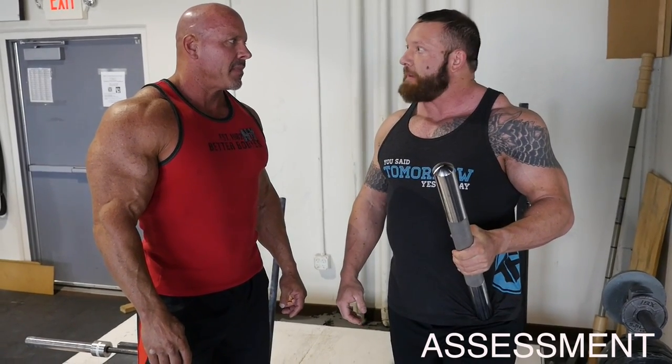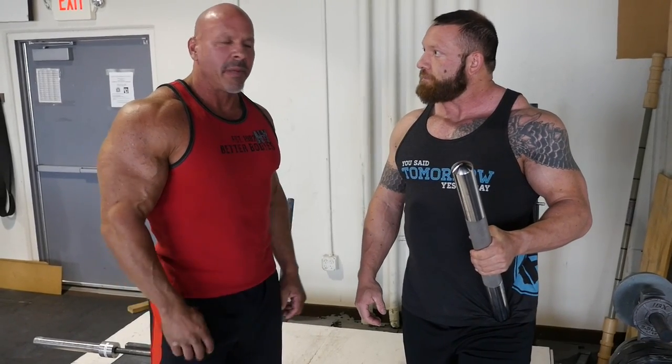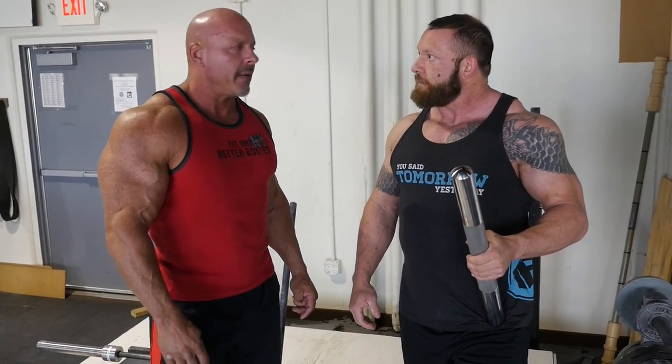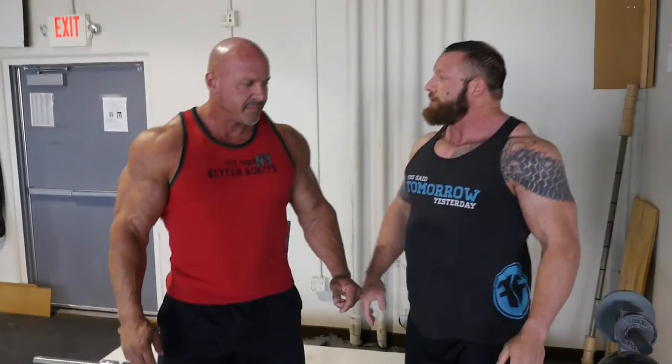Stan's got a torn labrum in his shoulder with some impingement issues. Yep, been struggling with that for a few years. I'll talk about it now and then, so we're going to go to work on it today. All right, let's take a look at what your shoulder looks like right now. Let's just look at your internal and external rotation.